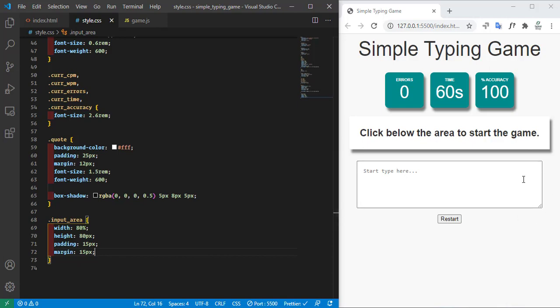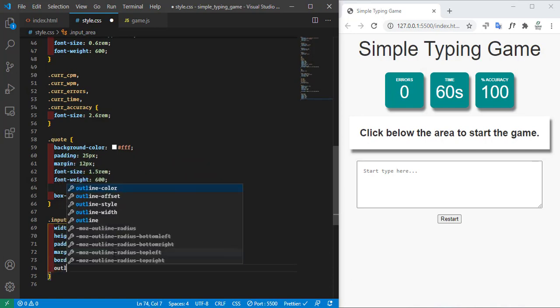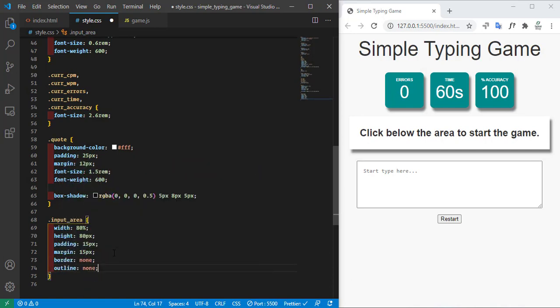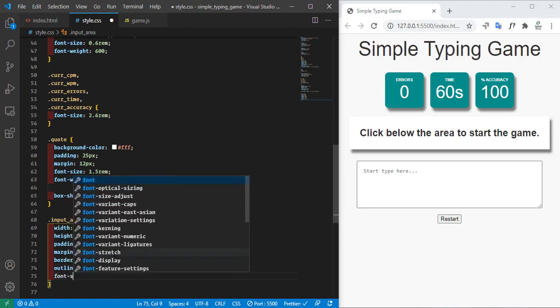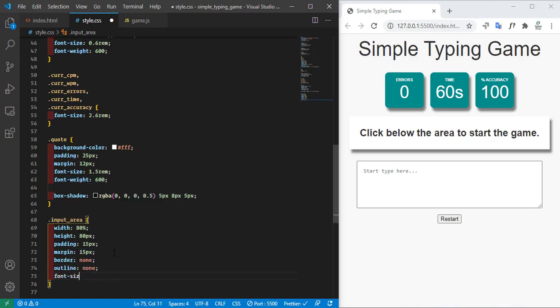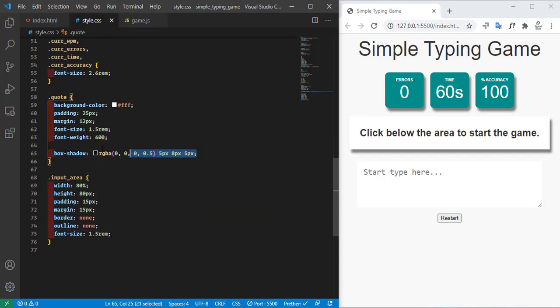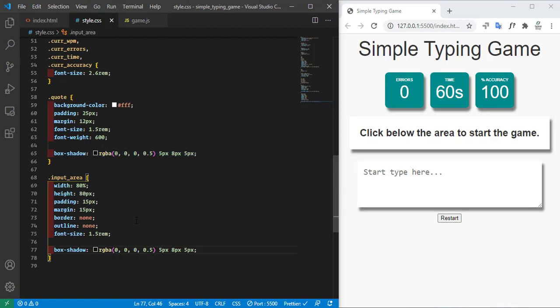So we have this, and we need to remove this border. So border none, outline none, then the font size 1.5 rem, save this file. And we need to also apply this box shadow in our input element, so you will get like this one.